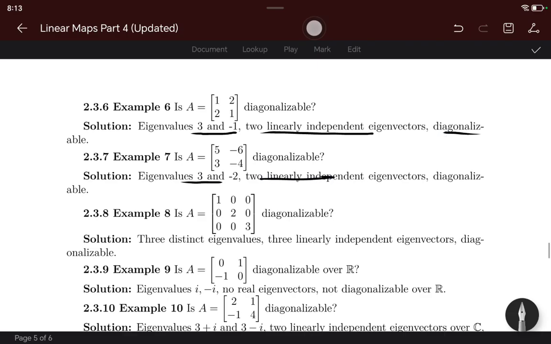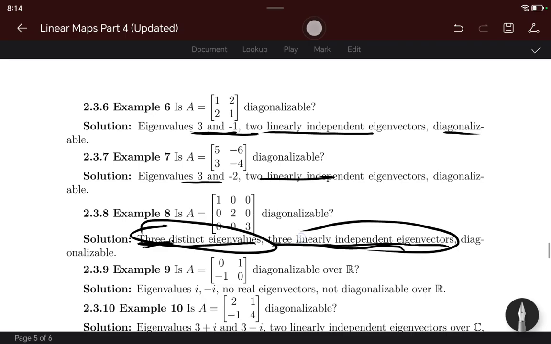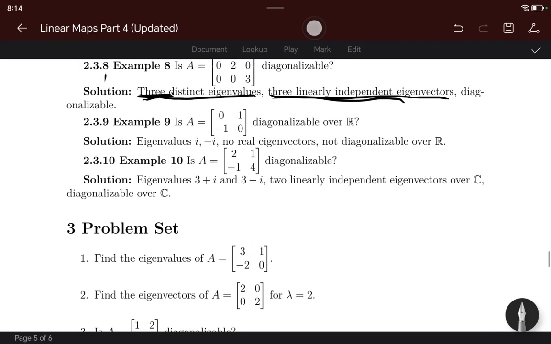Like that, you see, right? 3 distinct values, 3 linearly independent eigenvectors. It doesn't matter how you put it, as long as you specify that there are 3 eigenvalues, or you just write them like here, right? Then you specify that there are 2 linearly independent eigenvectors, or if there are 2 eigenvalues, there should be 2 linearly independent eigenvectors, right? Just like that. If you check the reasoning, guys, they revolve around the same thing. You see, right?